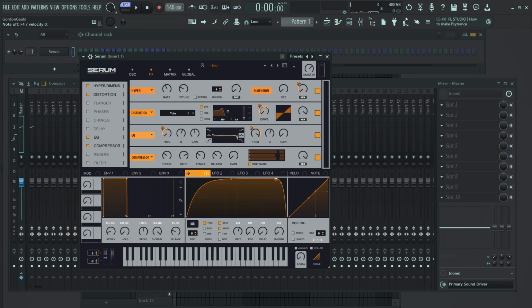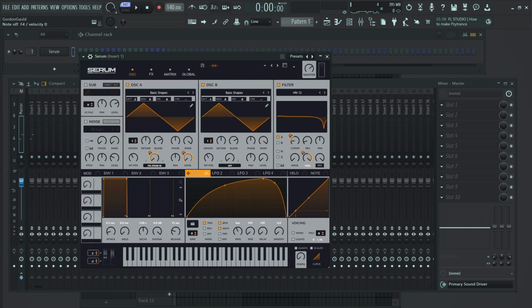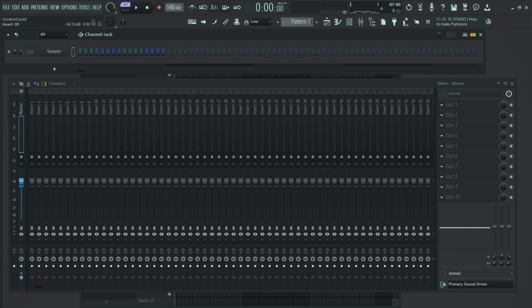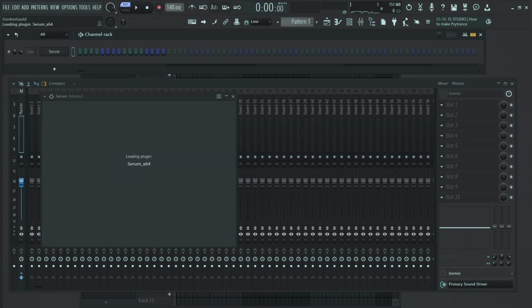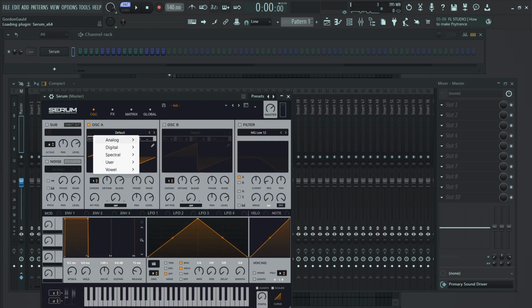And you can fiddle with the LFO shape in here, or if you want to start again and you want to use the basic automation clips that come with FL, then you can do the same thing.